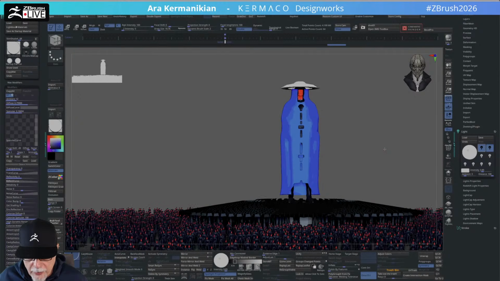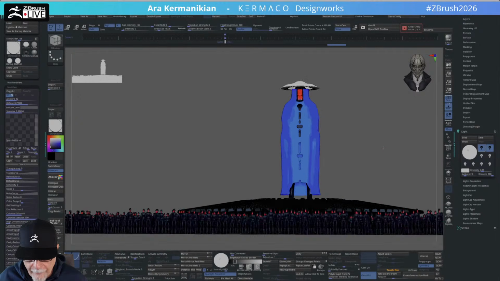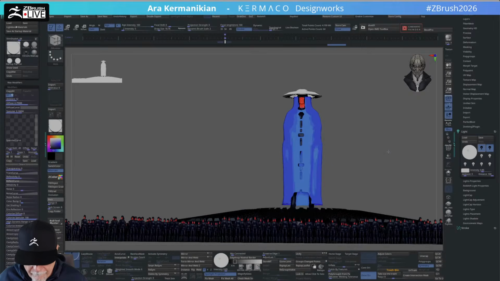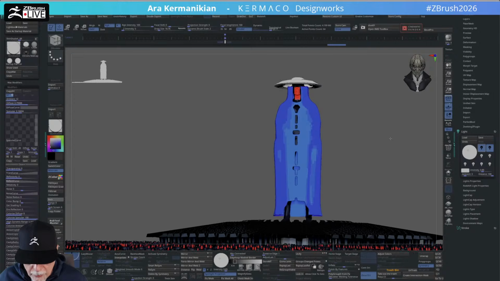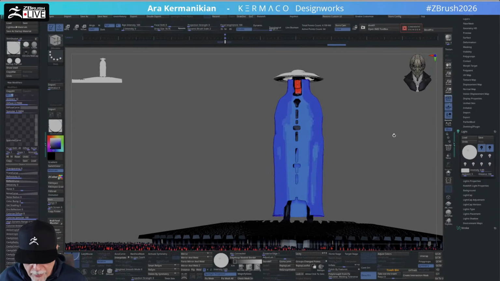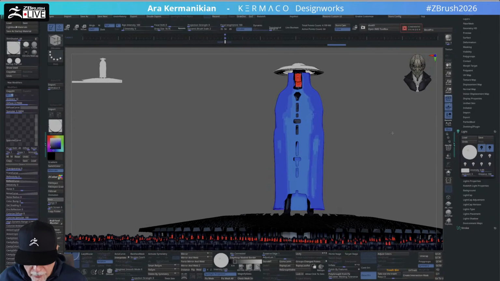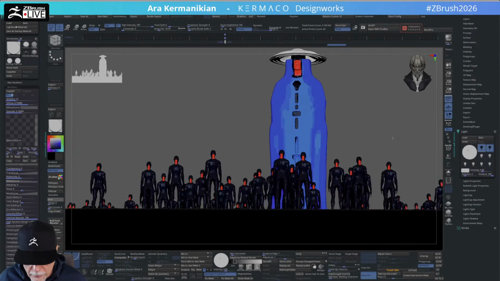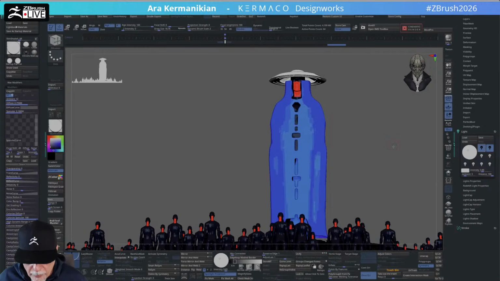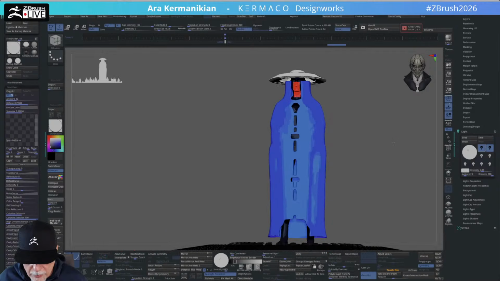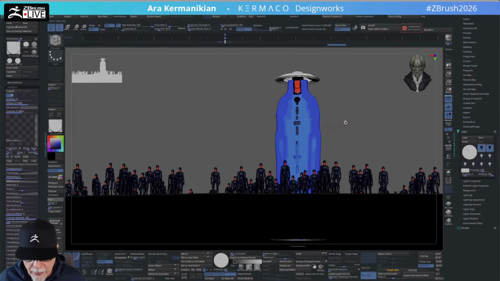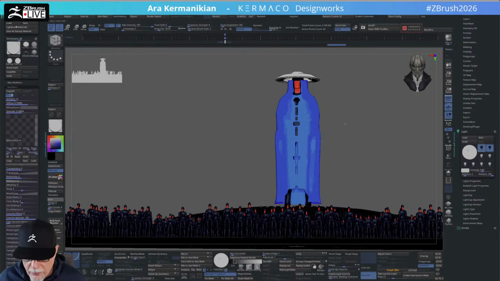If I rotate this up a bit to get yet another angle. Get close, like maybe we're in the crowd looking up at this guy. Okay, so there's the crowd. Move it closer. Maybe something like that. And I'm not really going to worry about these guys because I'm going to have them be in a shadowy area. Okay, and let's do a render.